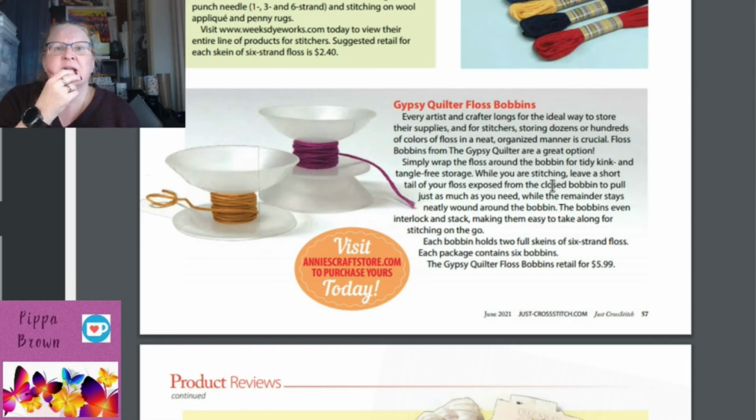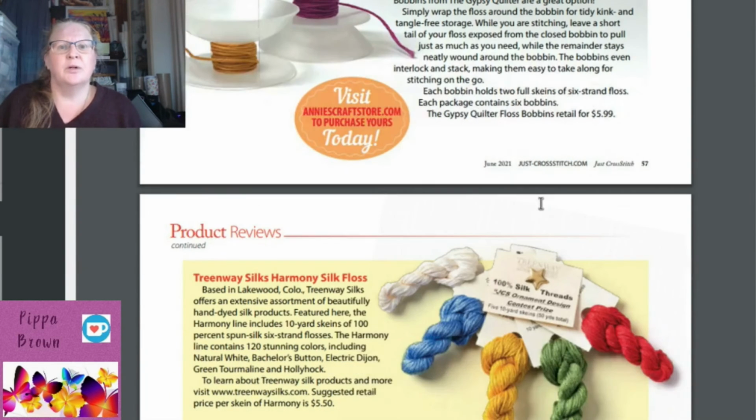Hang on, having a quick scan. Wind around the bobbin. While you're stitching, leave a short tail for your floss exposed from the closed bobbin. Yes, they close up, look like a little clamshell. That's kind of cool.